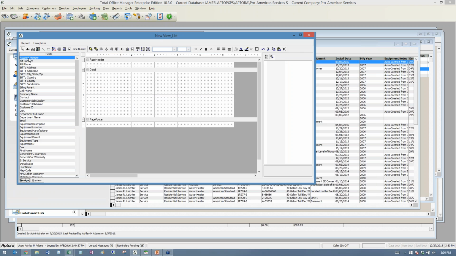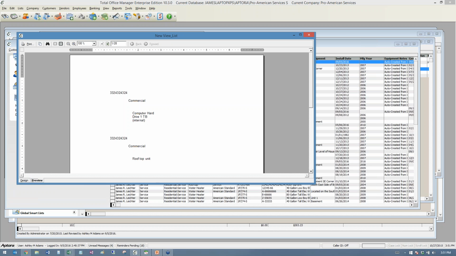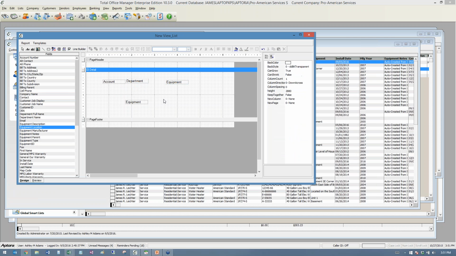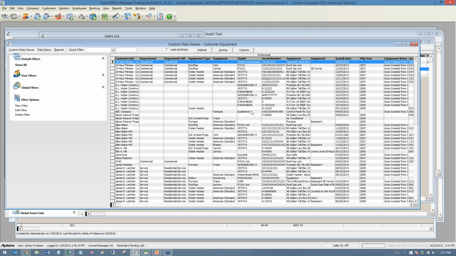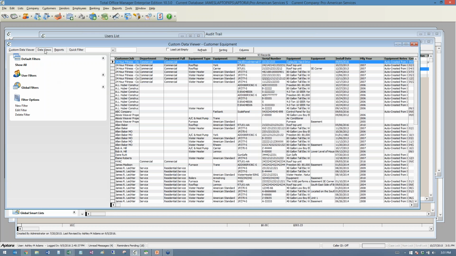So on customer equipment, I can put their account number here, maybe the department name, and maybe the equipment description and the equipment location, and then I can preview it to see if that makes any sense and go through the different pages. And of course, that doesn't look too good, so you go back to the designer and you start creating your own report. And when you're done, you can give it a name, and then that'll become part of your report list. So you can create reports of your own, and we give you lots of these data sets to work from.